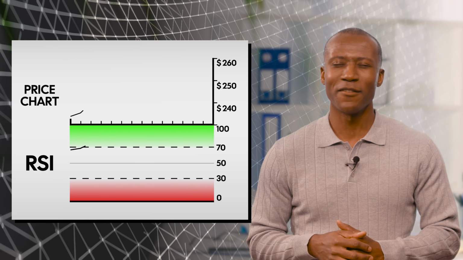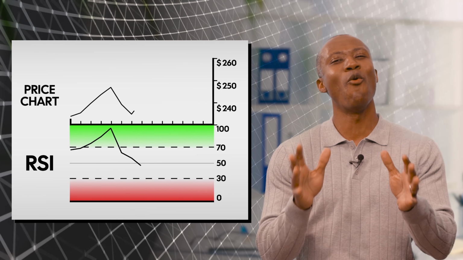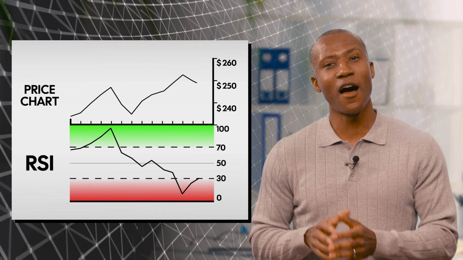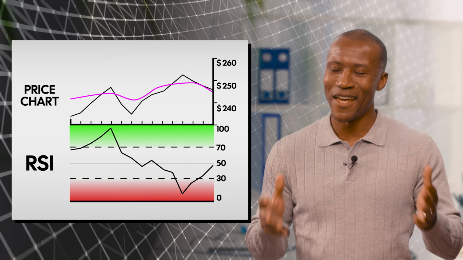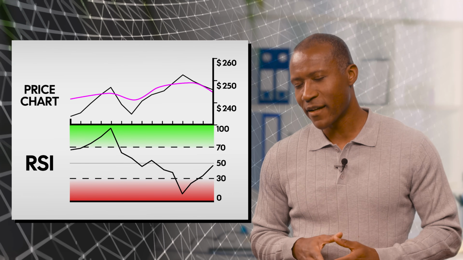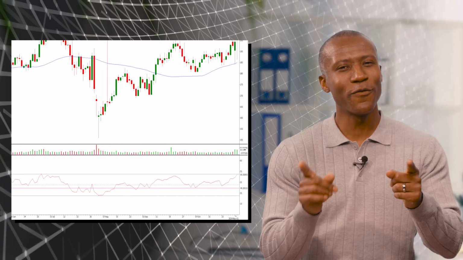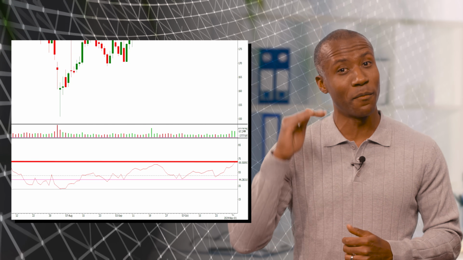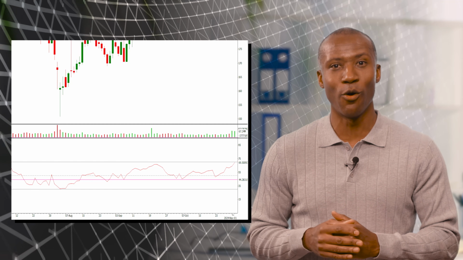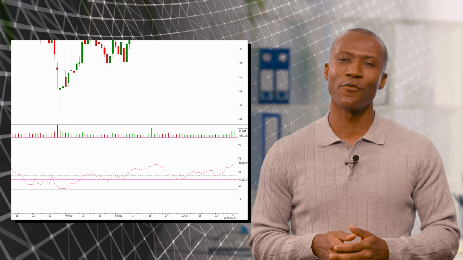The RSI specifically measures momentum, giving traders an opportunity for better timing at pinpointing potential reversal areas where the current move may run out of steam. To effectively use the RSI, look for situations where the indicator crosses above the 70 to signal overbought conditions, or below the 30 for oversold.